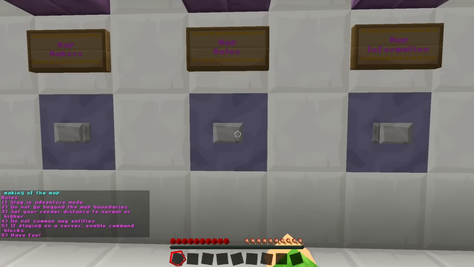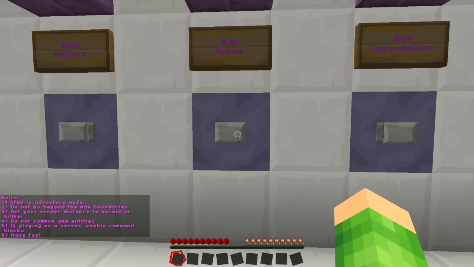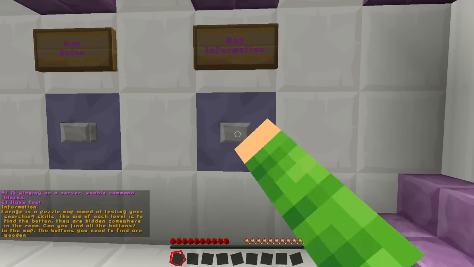We have some map rules. It says, stay in adventure mode, do not go beyond the map boundaries. Set your run distance to normal or higher. Do not summon entities. If playing on a server, enable command blocks and have fun. And there's the map information.